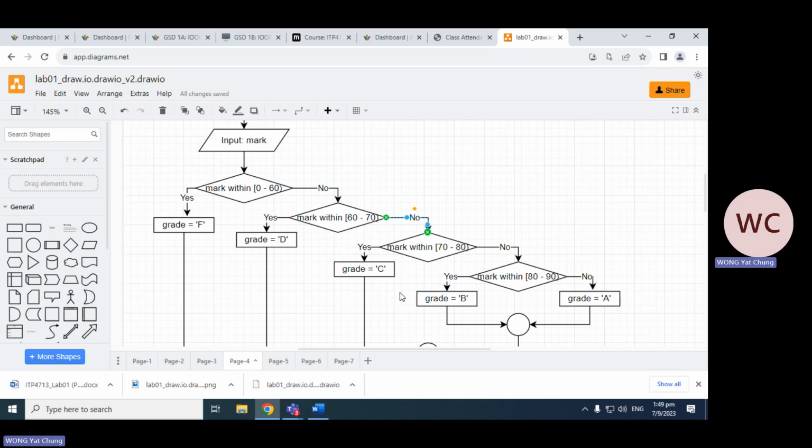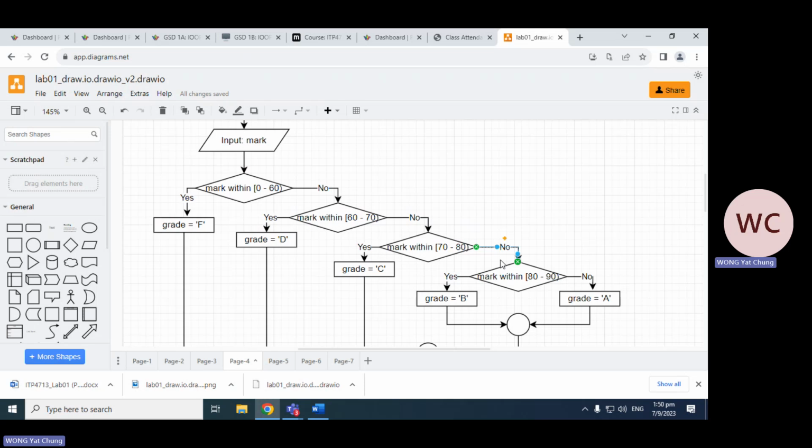For C, B, and A will go to this route. And the diamond here handles the case C. So mark within 70 and 79, or 70 to 80, which 80 is exclusive. This is the case of C. So if this is true, then it goes to the left, and grade is set to C.